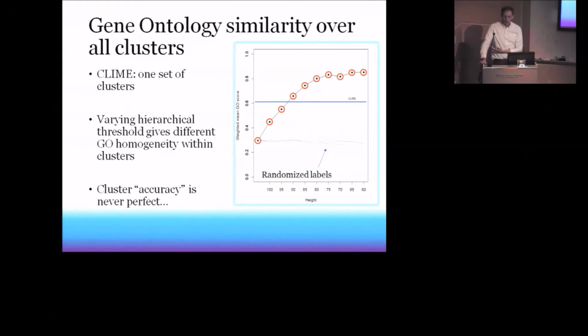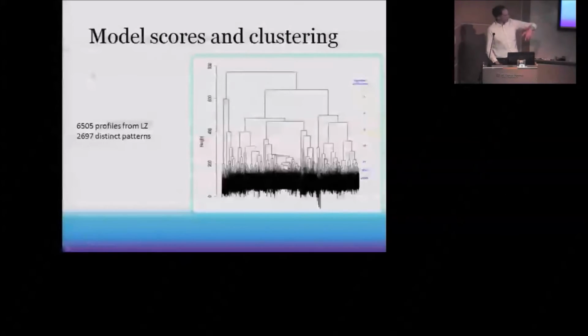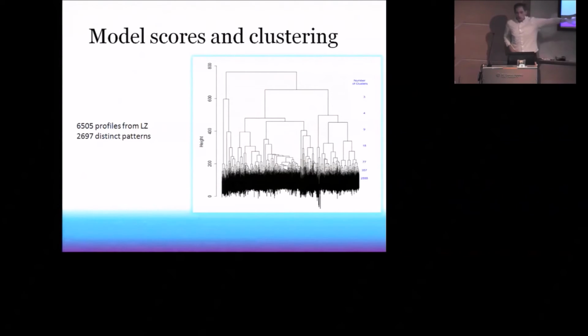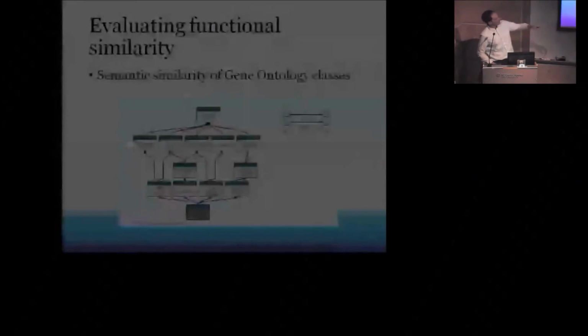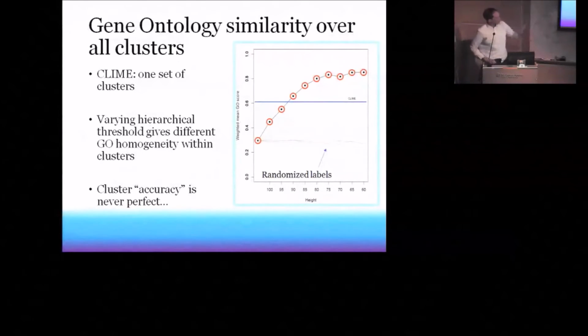What's the context? Well, we can do a randomization test with many replicates and say, well, if we took this tree, each of those leaves of the tree has potentially a gene ontology label on it, right? Because each of those is a phylogenetic profile. What if we take those gene ontology labels and go and randomize them? What do we get then? Well, we get that score, about 0.3 or 0.33. So you can see that if we cut the clusters at about 100, 110, we don't do much better than random. But if we decrease that threshold, we get much more functionally tight focus clusters.